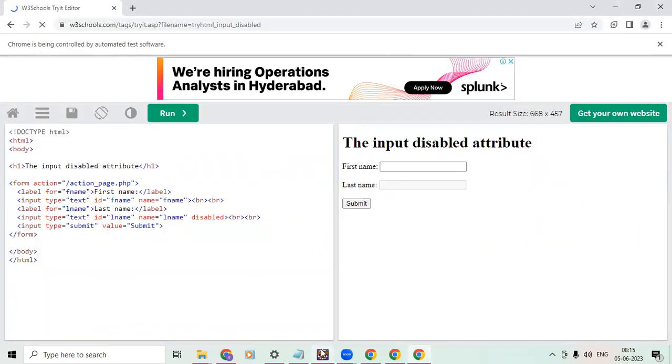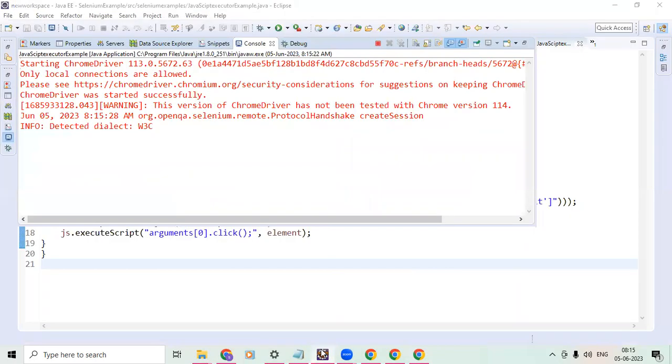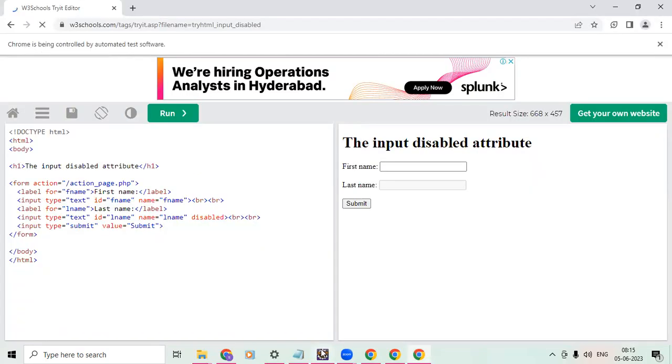Here also it switched. Again, it is loading until the page loads. There is no error. It's okay.